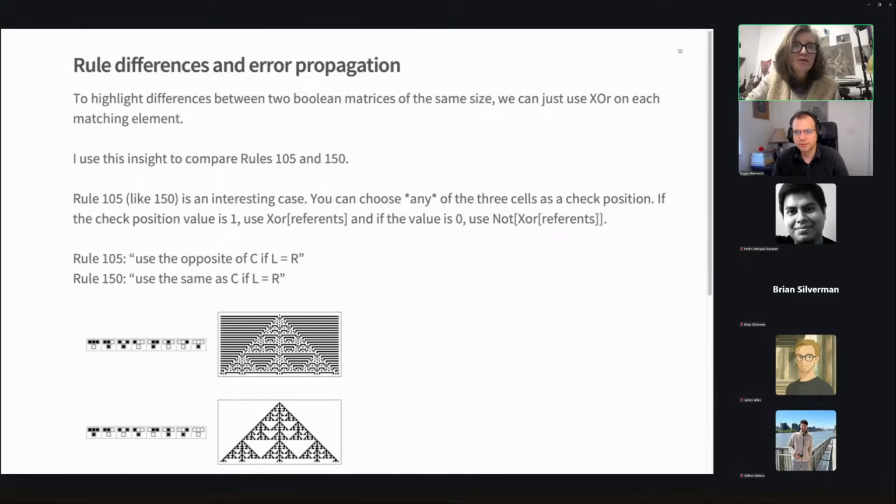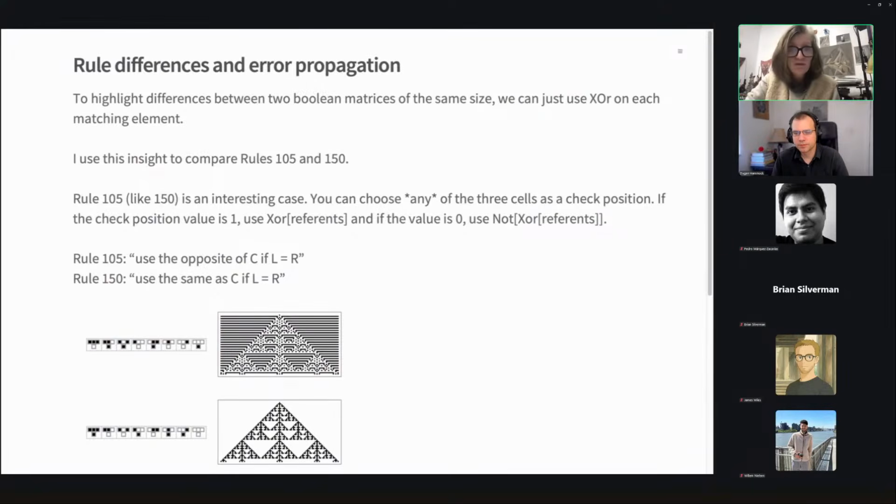Using this trick, I cataloged the single changes on all 256 elementary cellular automata. I know this is something that's been done before, so I won't spend time on it here, but I do want to highlight a special case of differences between two rules.